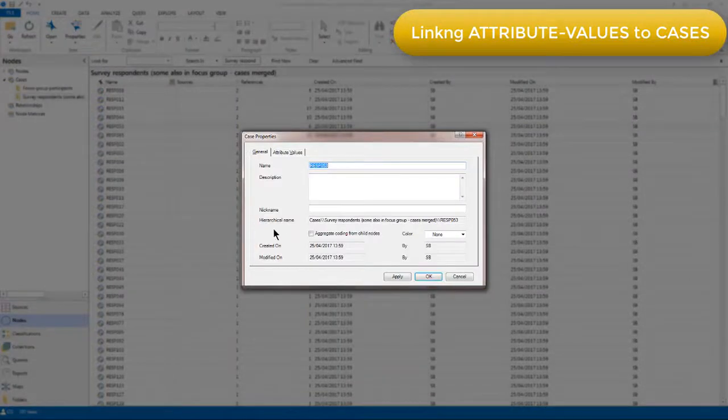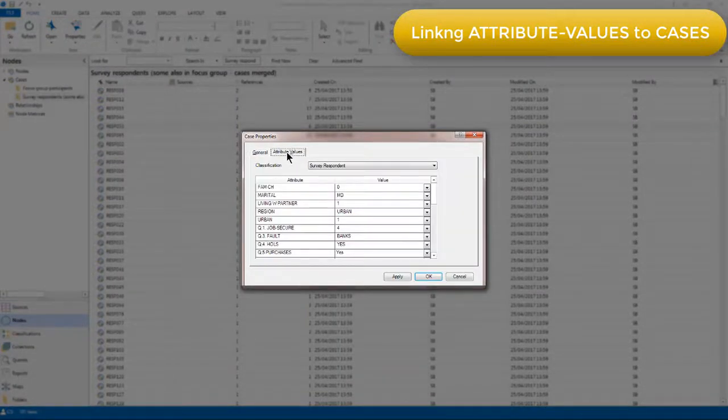we can see the attributes that have been linked. In this example, that happened as part of the survey import process, but you can see that the attribute values applied to cases can be changed here. We're just looking at the attribute values for one case right now, but we can also visualise them together in classification sheets, so I'll just show you that.